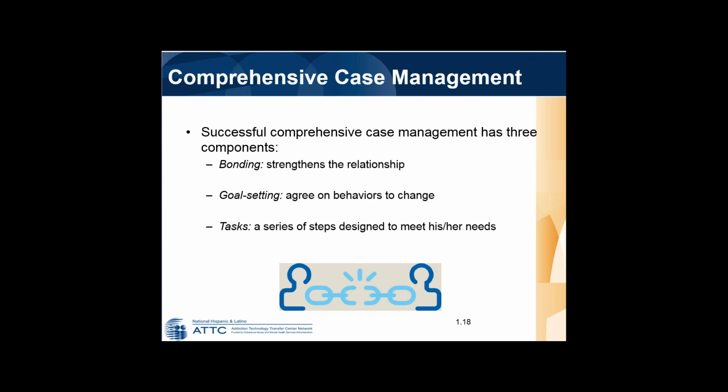Having a successful comprehensive case management is developing bonding, very clear goal setting, specific with the team and the participants, and also negotiating commitment with the providers to help this participant, and having very, very clear the tasks that we had to meet with the participant in very specific ways.